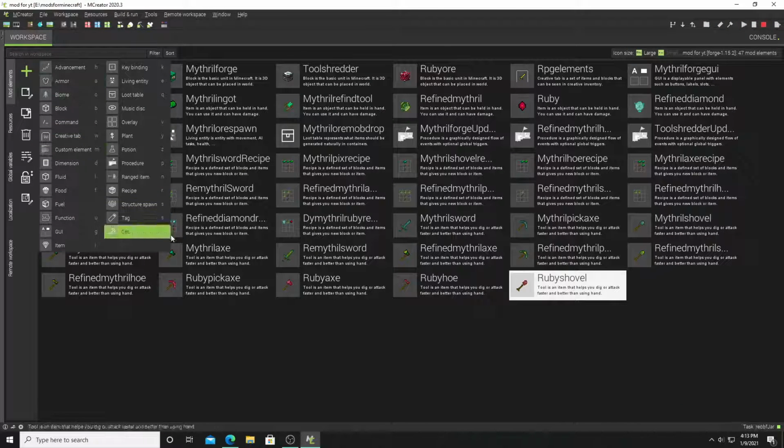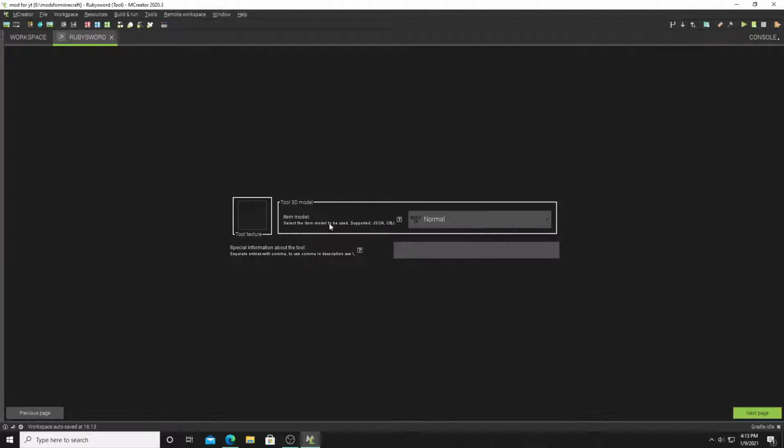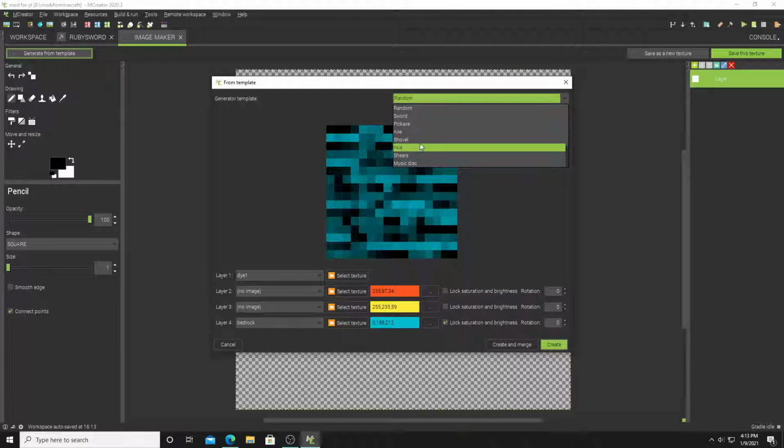We need to add another tool for the last one. Ruby sword. Then we'll break this and say change to sword.